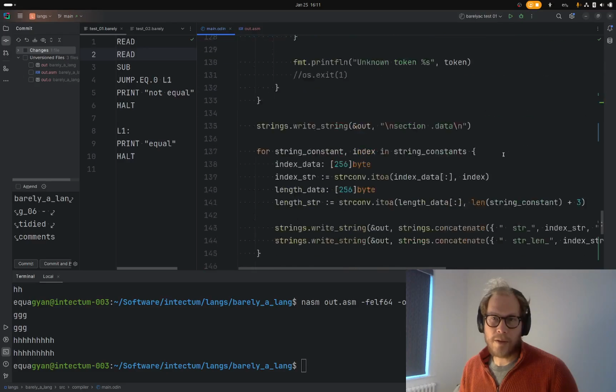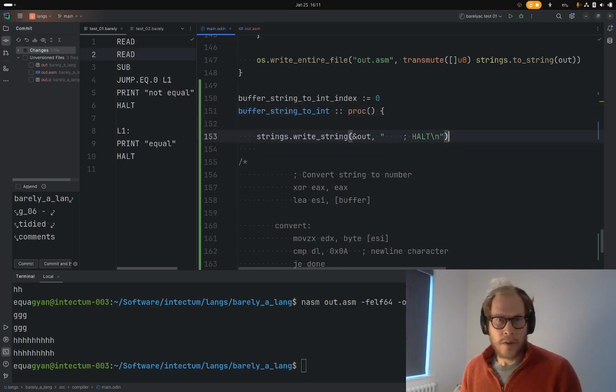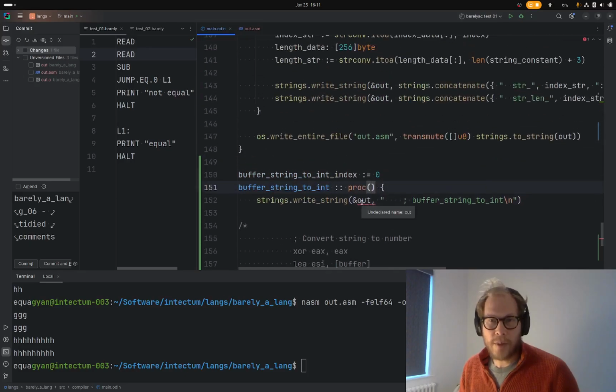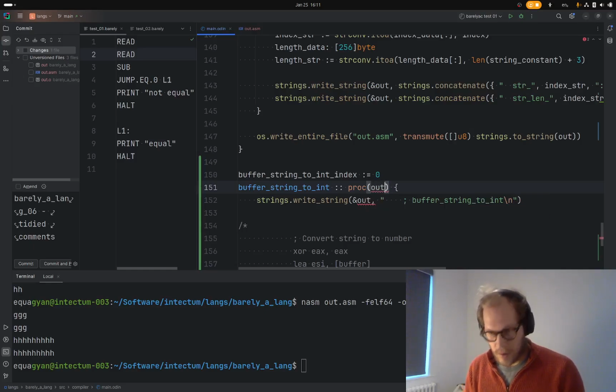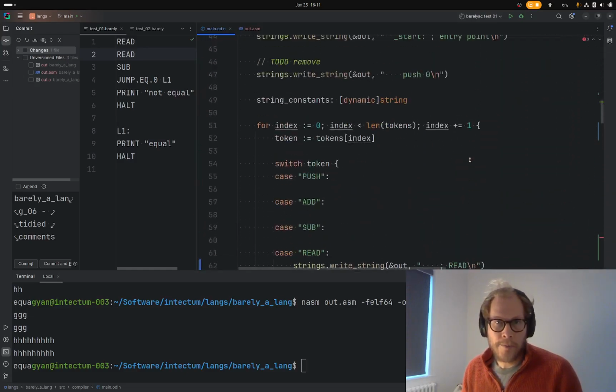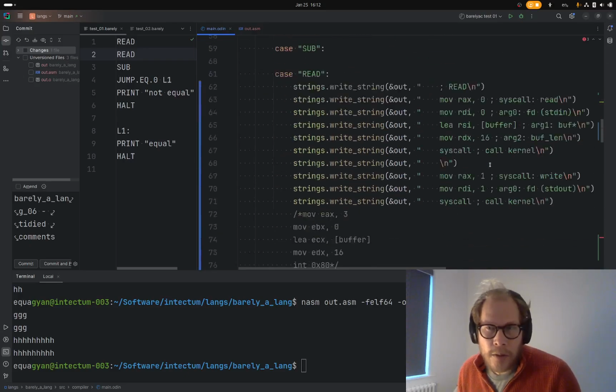So commands are indented by 4. But I do need to pass in out, which is a string buffer builder.